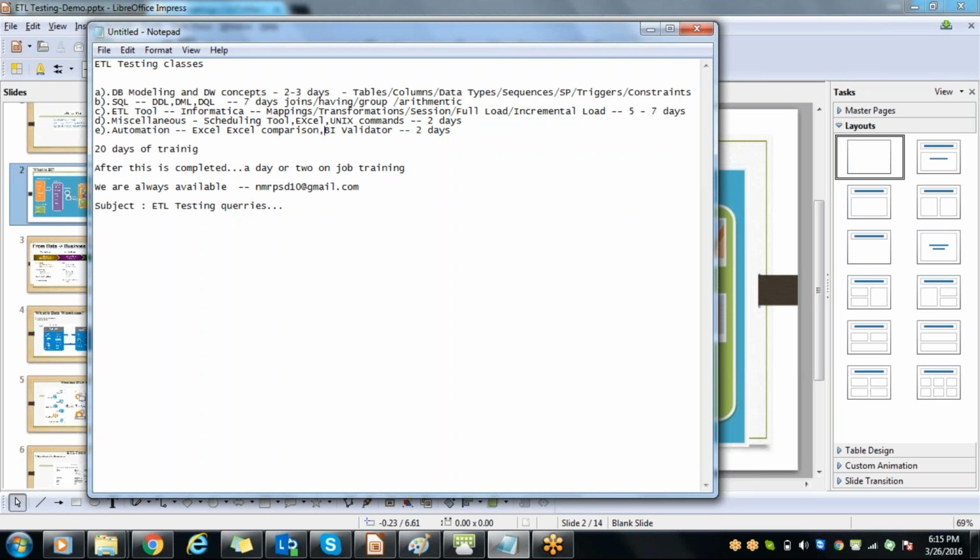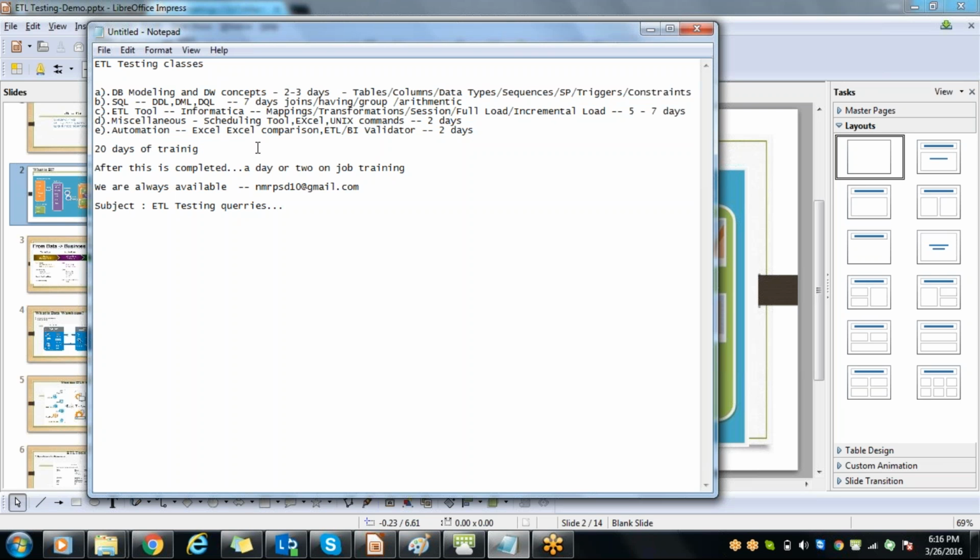Apart from this, I'll show BI Validator, an automation tool available in the market. ETL Validator is specifically for ETL and BI Validator is for reporting. This will take 2 days. In total, 20 to 25 days of training is needed.